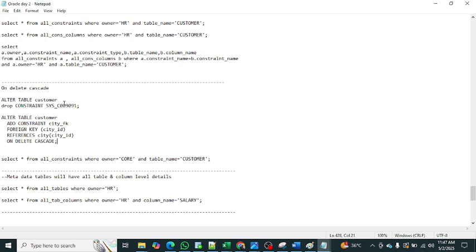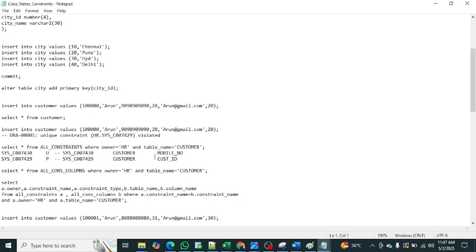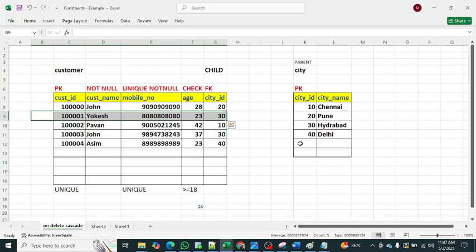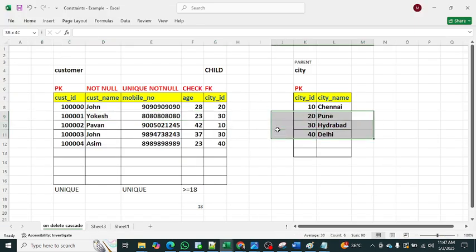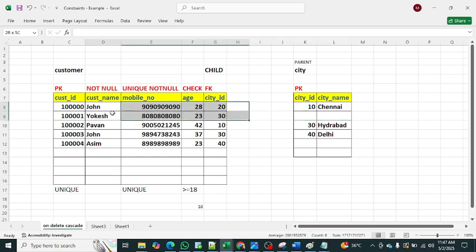On delete cascade means if you are creating a table with references on delete cascade, and I try to delete this record from the city table, the related records in the customer table will also get deleted.